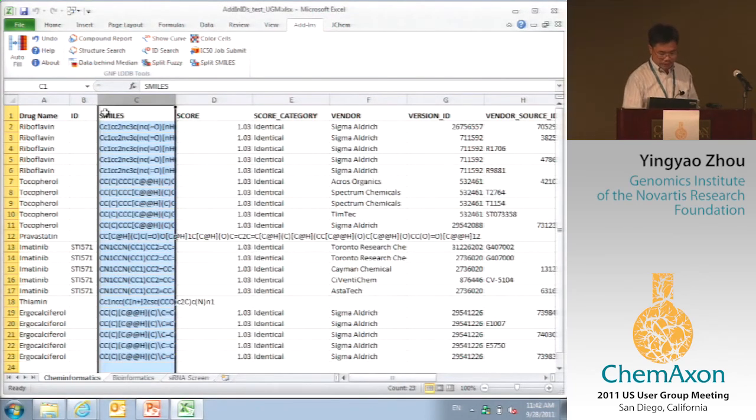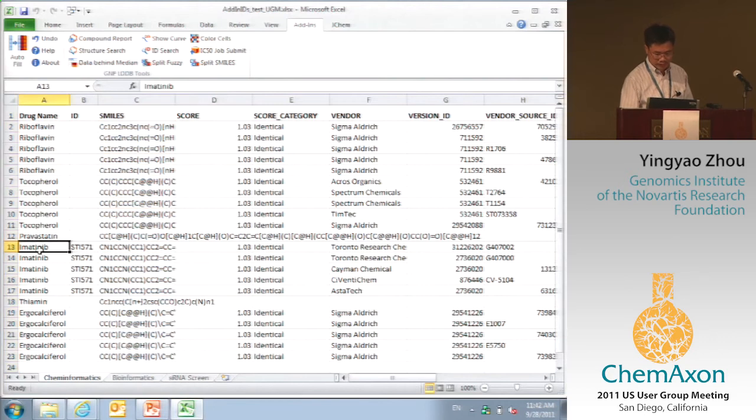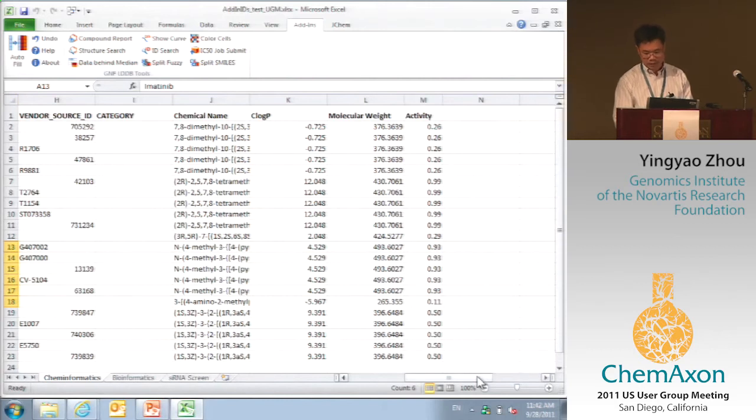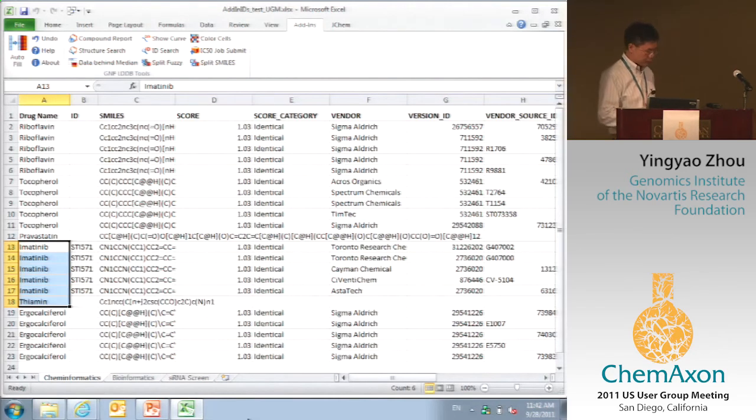So this is what happened. For example, for Gleevec, there are 5 vendors, so it keeps up to 5 rows. And as you see, it nicely duplicates all the data. The reason we duplicate all the data is because we always want a spreadsheet to be sortable, for people to be able to manipulate that, right? So here, if the compound doesn't have a vendor, there's only the original row, nothing more. So that's kind of how we deal with that.